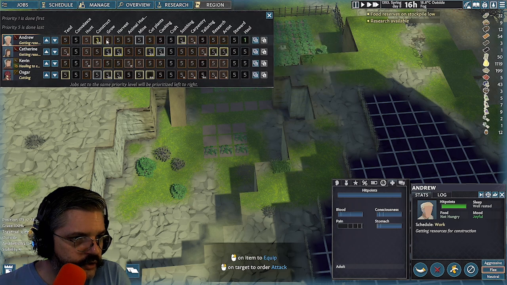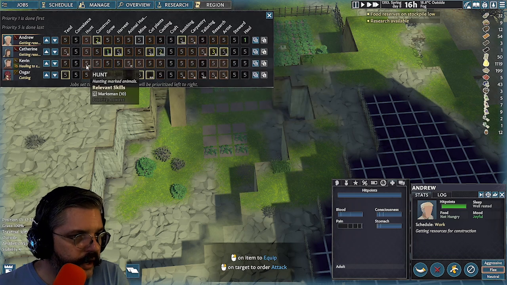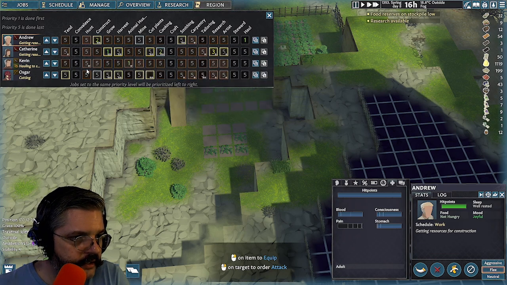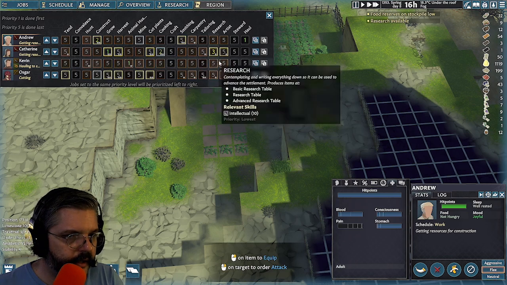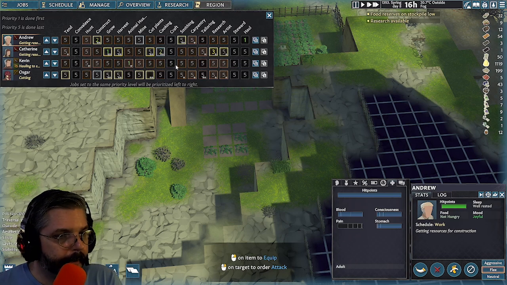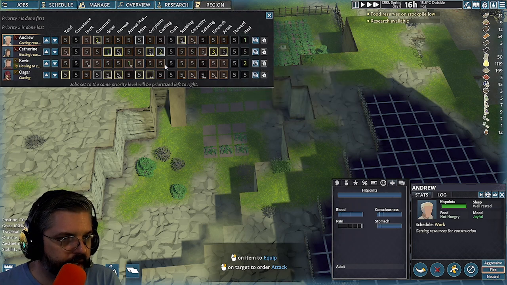Andrew's going to be hauling as a first priority and constructing as a second priority. Catherine is going to be researching as a second priority and growing as a first priority. Cooking as a second priority and researching as a third priority. Kevin is going to be animal husbandry as a first priority. And oh, he can hunt too. That's good, but he doesn't have a bow, so I'm going to have to get him a war bow. We didn't kill an archer, so we didn't add a bow to the community. And hauling as a second priority. Oscar can be cutting plants as a first priority.